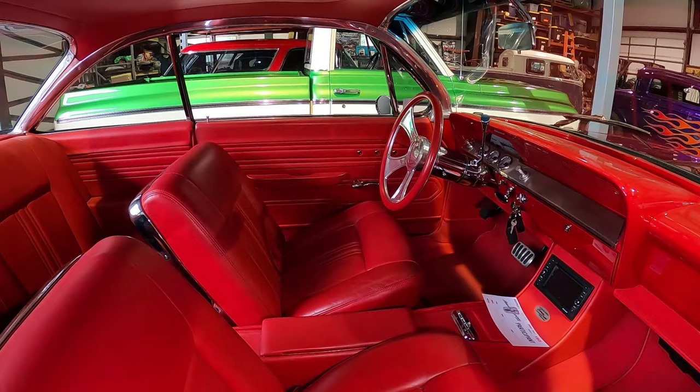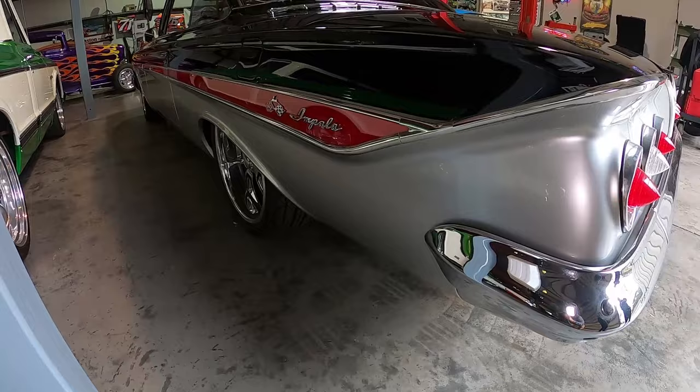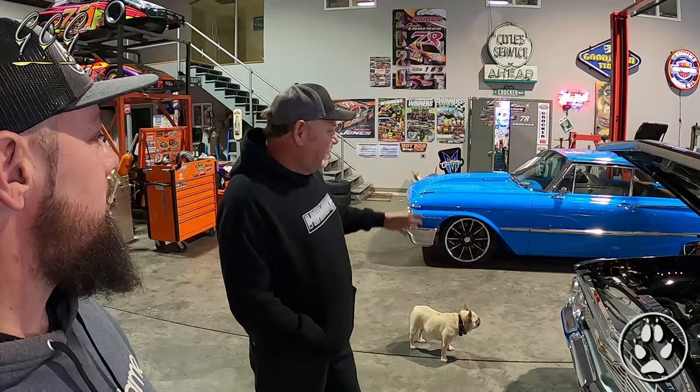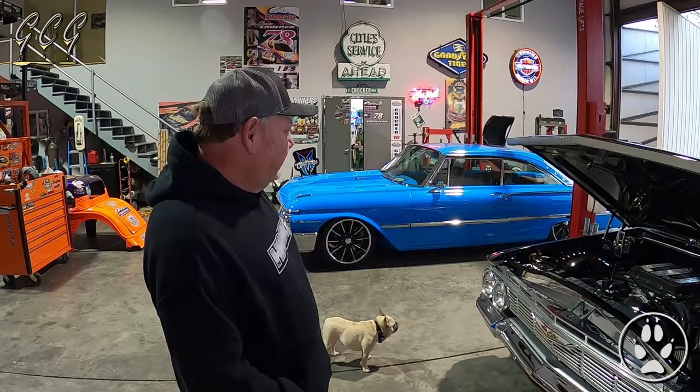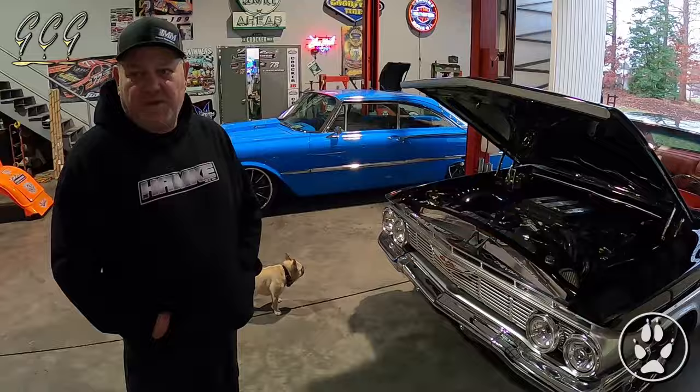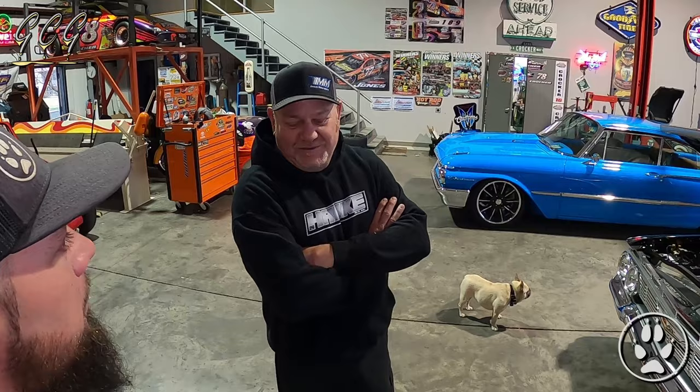Are you particularly a Ford guy? Honestly, I've always been Chevy — that's what I grew up with. But for whatever reason I've got a couple of Fords, and I think it's just because of the look. Like that Starliner — look at that roofline, it is just totally bitching. The Impala has a similar roofline and a lot of it is like growing up playing with Hot Wheels and building models. I grew up in the 70s and kind of went with Chevy stuff, although some of the cars I have are Fords.